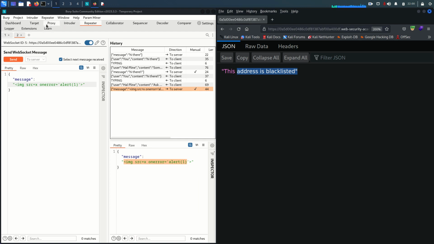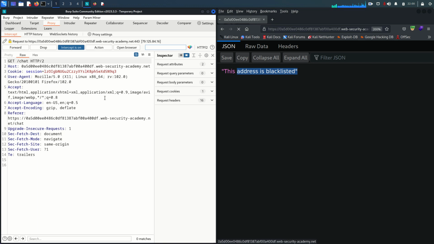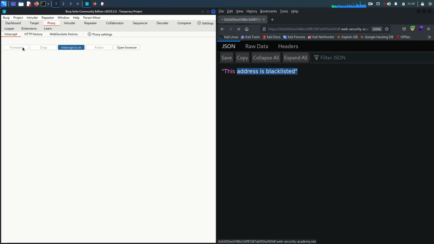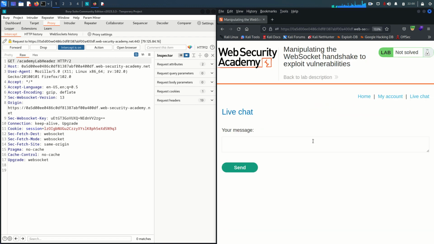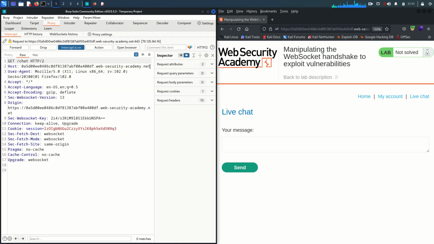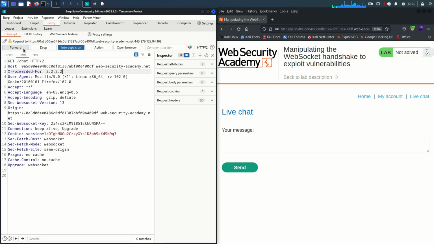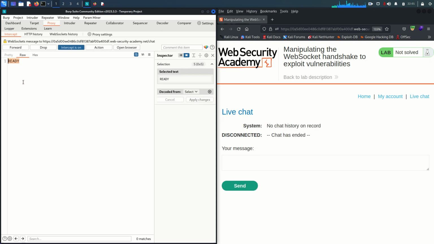Okay, now let's go to the proxy again, turn on the intercept, because every time you have to send that. So let's refresh, and here after the Host header just put this and send, and here we have our live chat again. Now here also you need to send the spoofed IP address again, forward this request, again, forward that. Fine. Now you can see the handshake is done and the connection is ready. Forward this again.